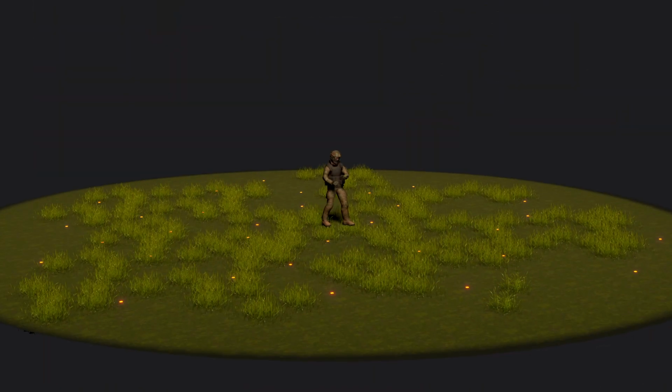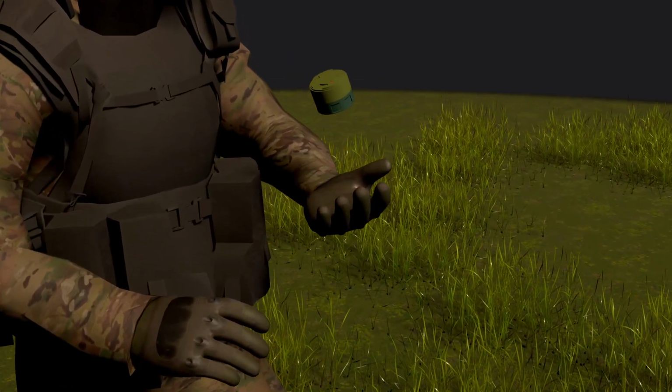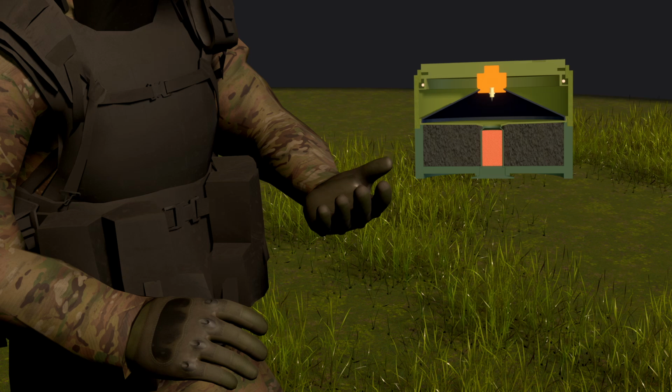These mines are deployed in large quantities, as they are very small in size and each weigh only 3.5 pounds. These mines can be disarmed by removing the bottom plug and the detonator.